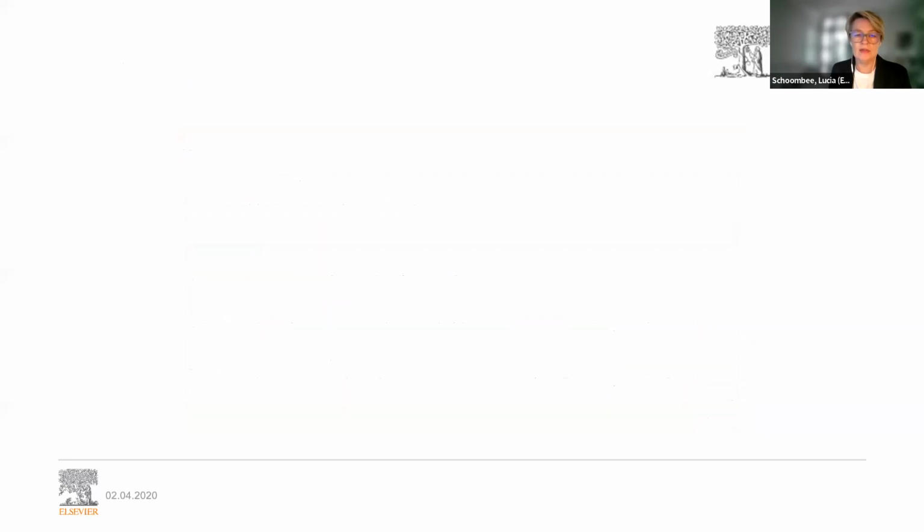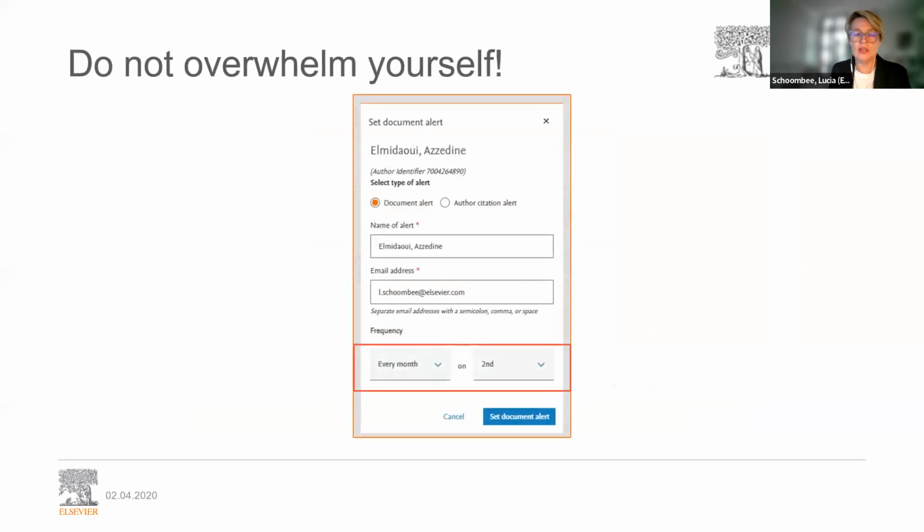And then finally, I think it is important to keep in mind not to overwhelm yourself. It's not advisable to set up alerts for every day, because usually you won't be able to go and read an article every day. If you are a full-time researcher, once a month is usually fine, and you set out time once a month and look at all your new alerts.